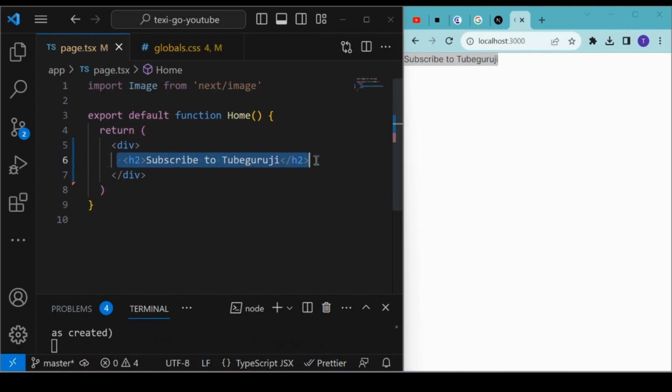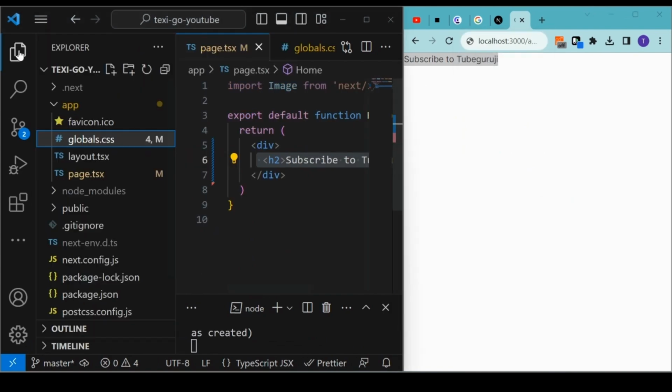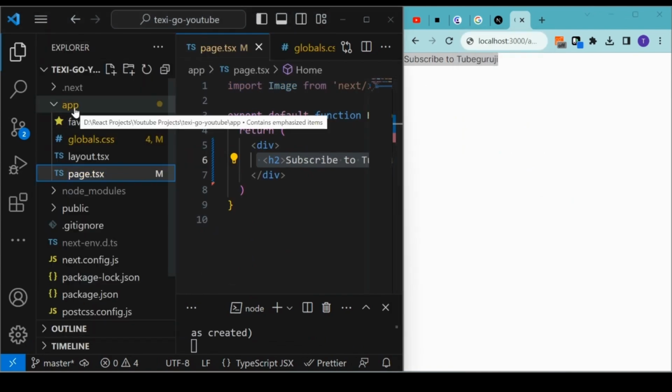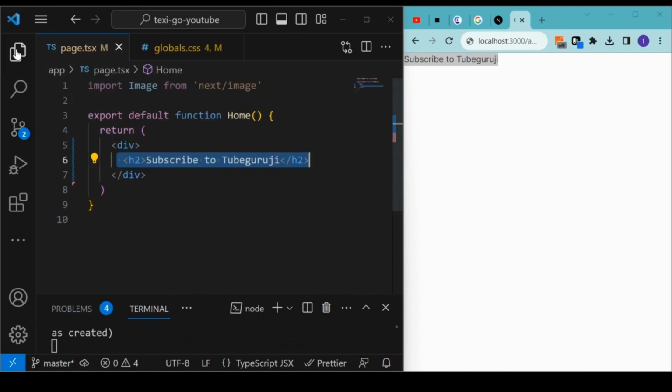And in page.tsx, where our application lives, you can start writing your code. Right now if you see, the URL as well is the default URL. If you want to go to something like about, obviously you need to create a new folder called about, and inside that you have to create a page.tsx file. And it will give you that new route. We'll get to know more once we start developing this application.